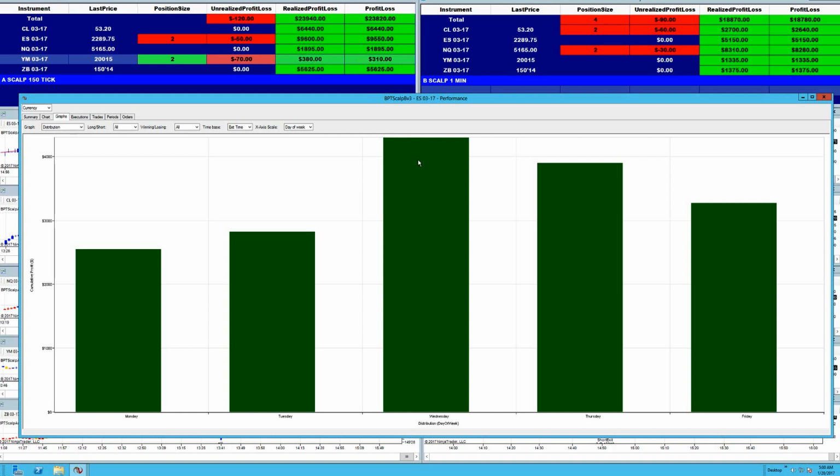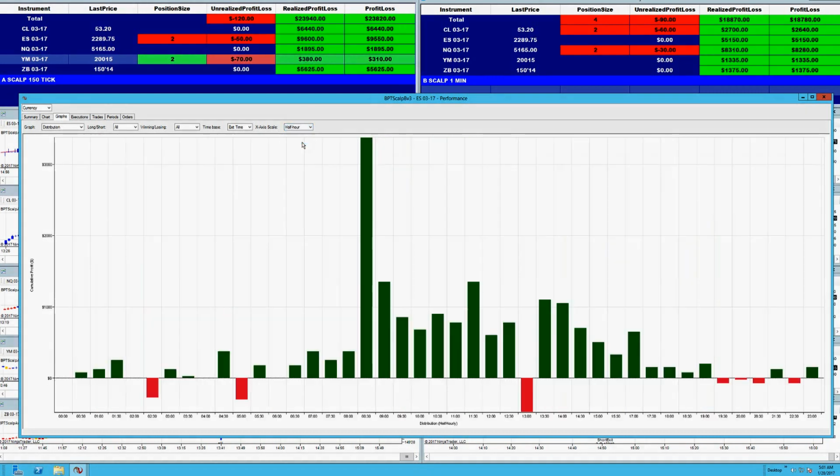And then we can see on that ES, on that auto trade, Wednesday is the best day. Thursday, not bad. Could be on your auto trade your Tuesdays are good. Depends on what kind of auto trade you're using. Or it could be Thursday or it could be Monday. Depends on the strategy you are using. And then we can go ahead and drop to the half an hour. This can magnify more on your auto trade, which is the best time to use.